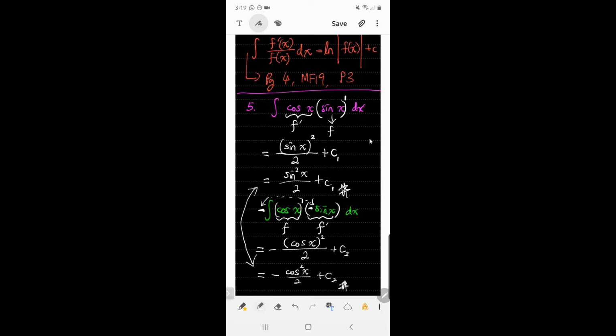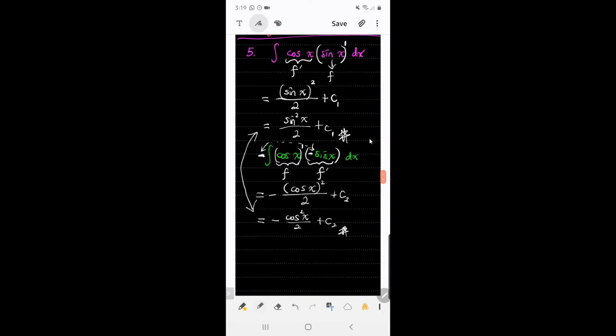It's okay, right? If this is actually a definite integral, meaning the limits are given, then you know that the two of them will give you the same answer. So you see, by using the identity cos squared x equals 1 minus sine squared x, you can get back this answer here. So the c1 and c2 could have different values in this case, right? So this is a second way of doing it.